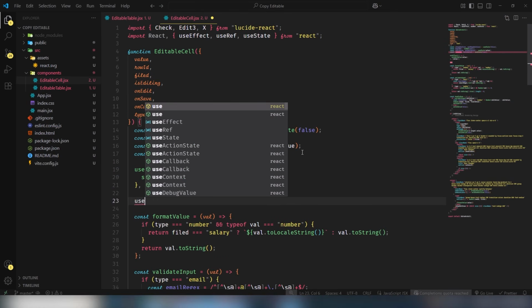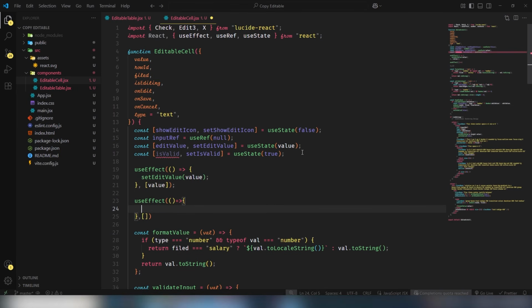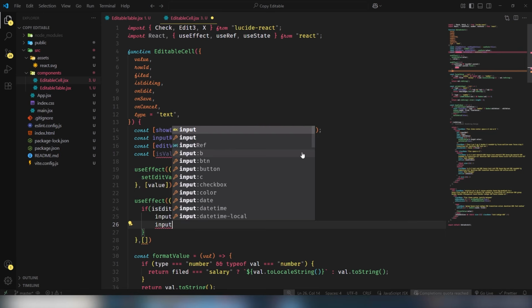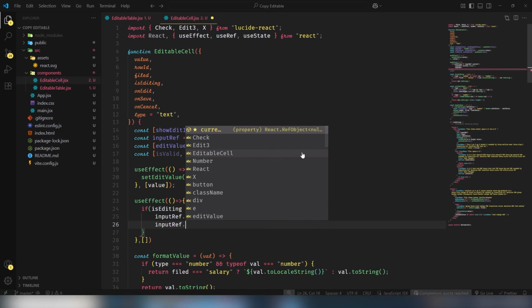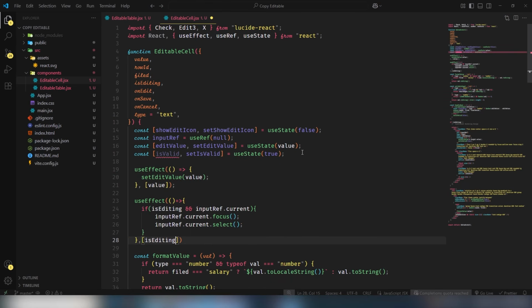And also I need to use an effect hook, and I'm going to use if is editing is true and input ref dot current is true, then come into the body, and I'm going to use input ref dot current dot focus, input ref dot current dot select. These are built-in functions guys. Is editing, right?